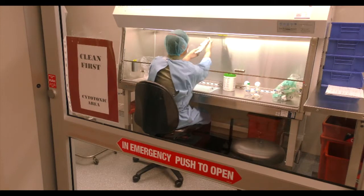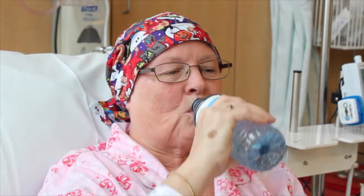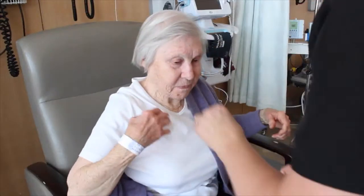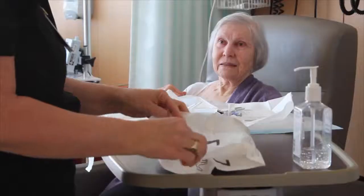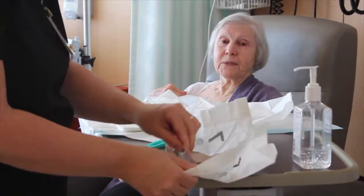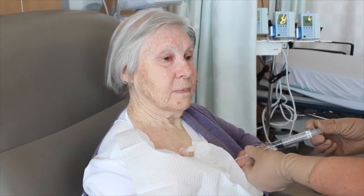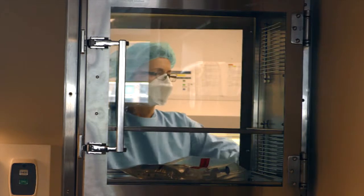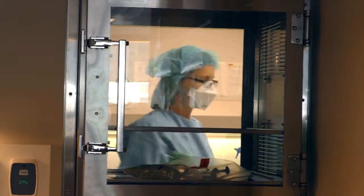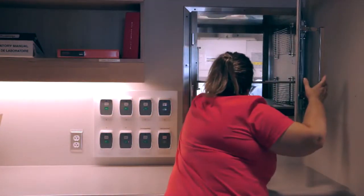While you're waiting for the pharmacy team to prepare your chemo, your nurse will check your temperature, blood pressure, and pulse, give you any pre-medications required, and if needed, start an IV. If your medical oncologist has prescribed a PICC or a port for you, the chemo will be given through that device rather than an IV. PICCs or ports are devices that are inserted into large central veins for long-term use for chemo infusions. The pharmacy alerts the nursing team when the chemotherapy drugs are ready using an electronic notification system. The nurse goes to the pharmacy to pick up your medications.